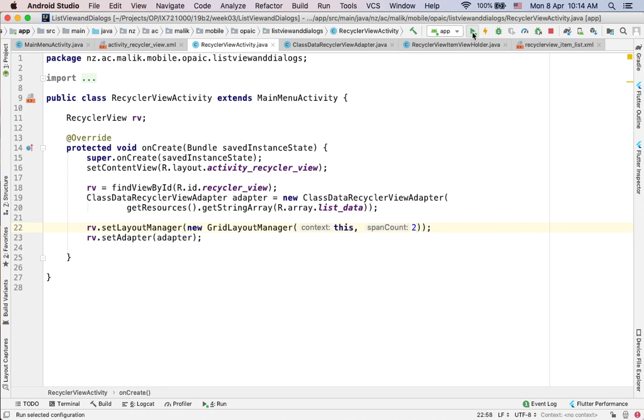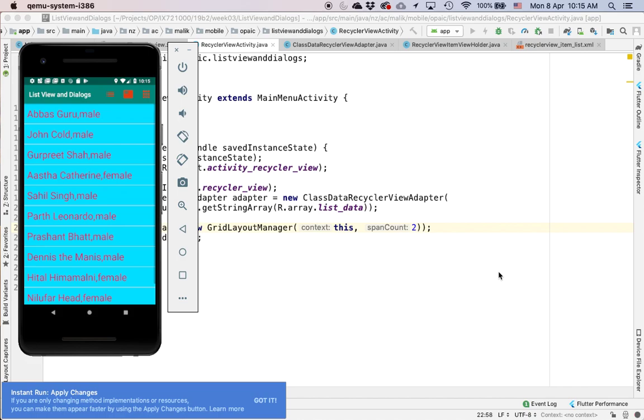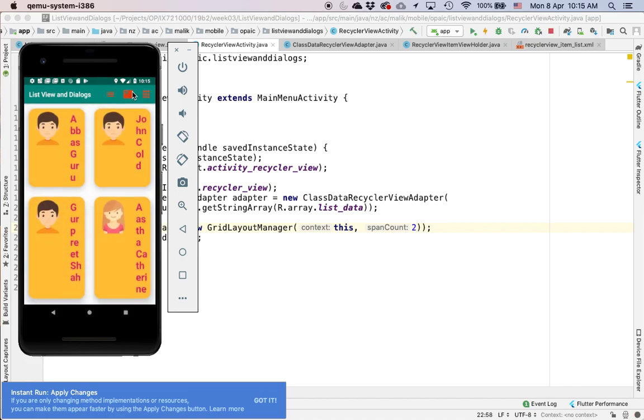Let me show you, it will be much more easier. It will show two items in a grid view. Understand? If we say linear, just like our linear layout, one item at one place. When you say grid layout, it will show you a more kind of a tabular view.